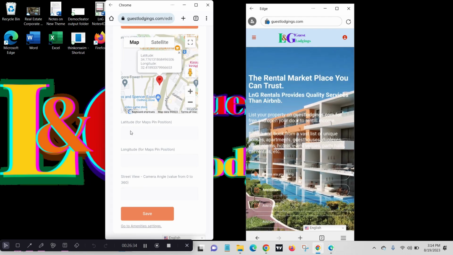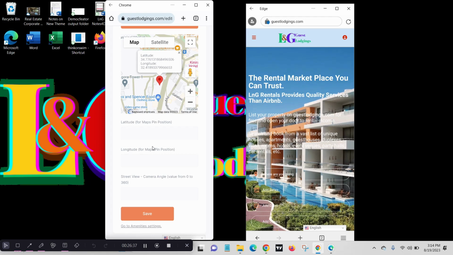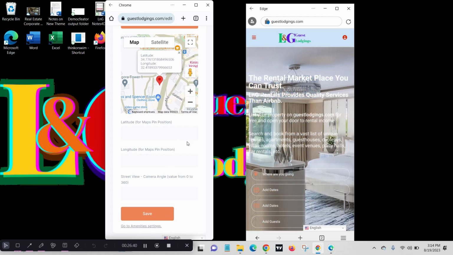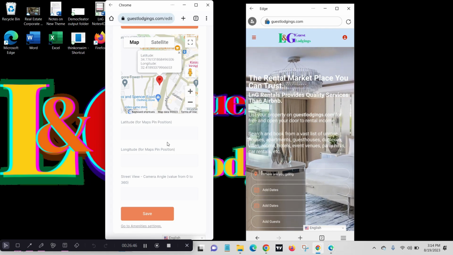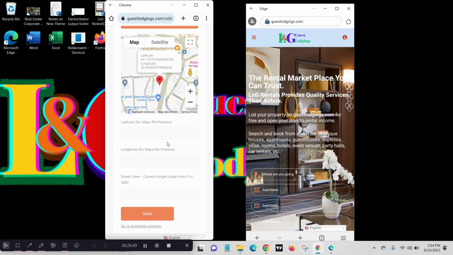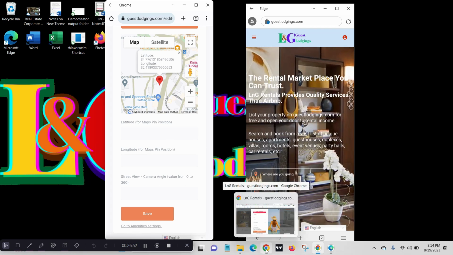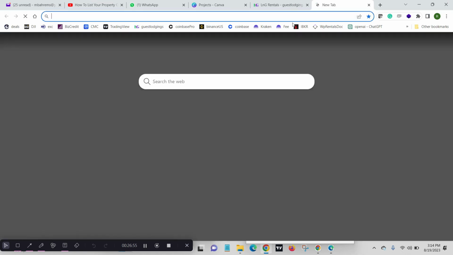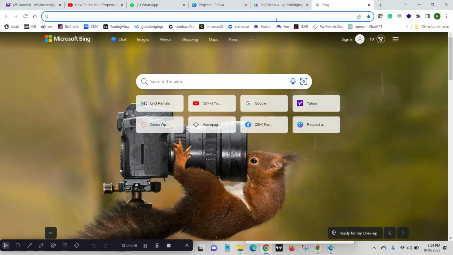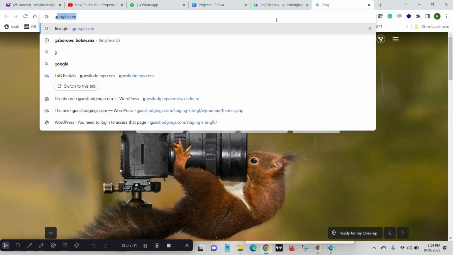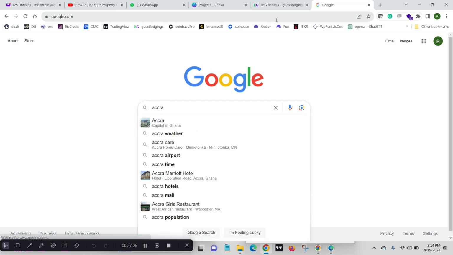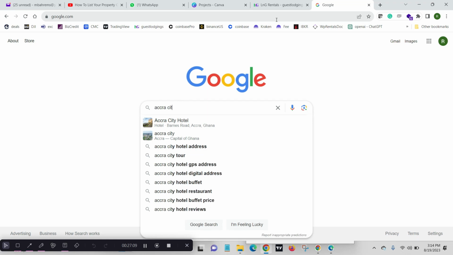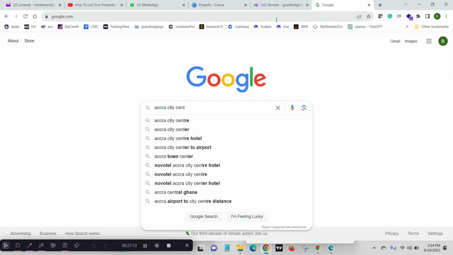Now, this is the section where you have to put the latitude and longitude. So what you're going to do is you understand the location, you know where the location is. You go to Google and put in, let's say, the location is Accra city center.